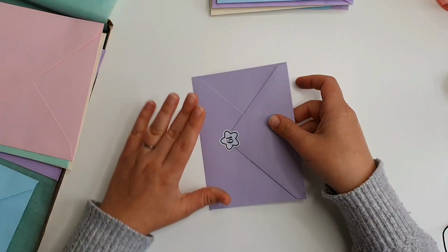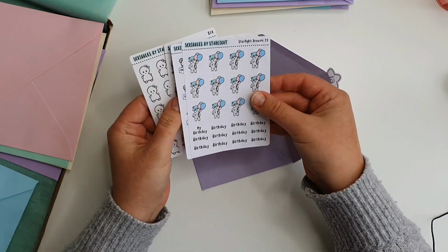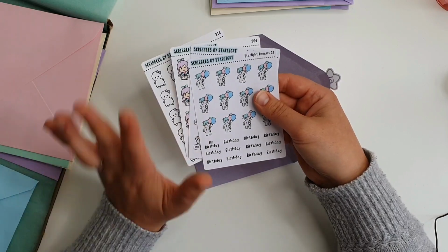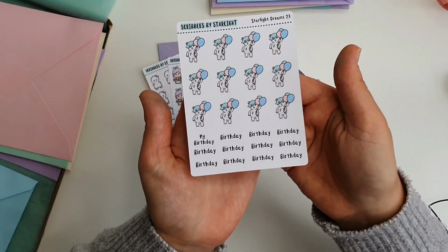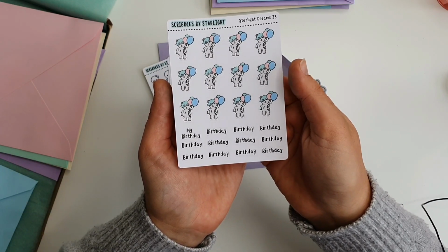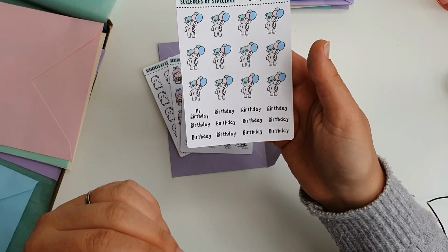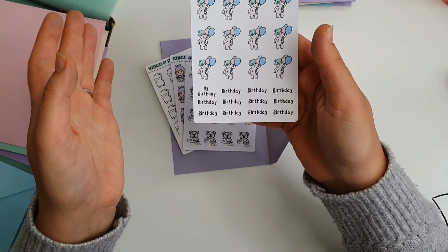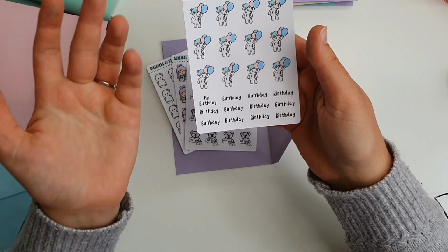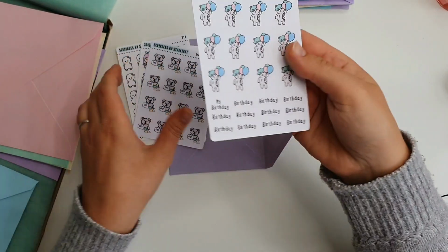So then day 19, I thought, and it's not just one sheet, 4 sheets of characters that I have designed for the calendar, and also a couple of bits that are already in the shop. So these are designed specifically for the calendar. You get 12 little fuzz holding balloons and the birthday scripts, but I've also included one for my birthday because everybody has a birthday and everybody's going to need to put that in their planner. So I thought that was a really nice little touch just to add something extra to those birthday dates. You've got one that now says my birthday on it as well. So that's on a removable matte paper.